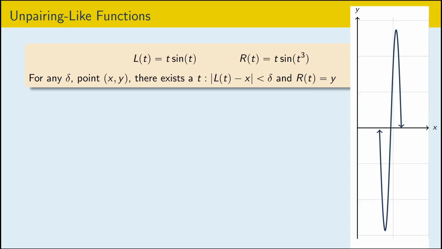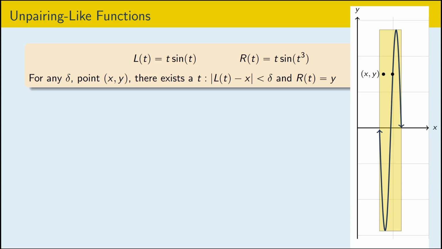Here I've plotted one wave, one oscillation of the graph. I'll assign this wave to take care of points xy and deltas, where the points fall within its bounding rectangle and delta is less than the width of the wave. If we have a point xy in this rectangle, I'll want the nearby point on the graph to come from this wave. Again, this nearby point will have the exact y value we're looking for, and the x values will be within delta of each other.